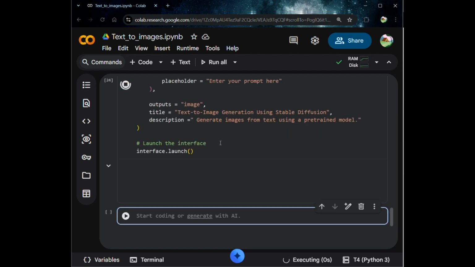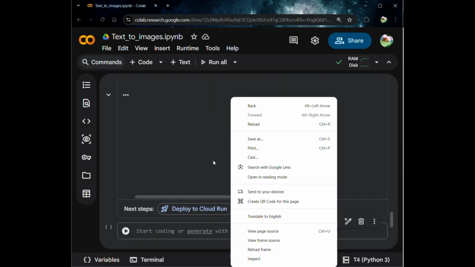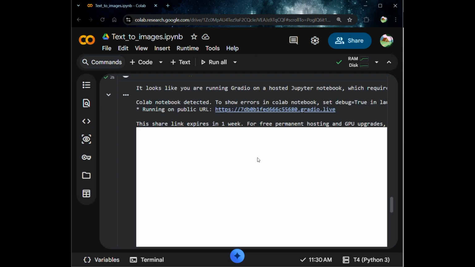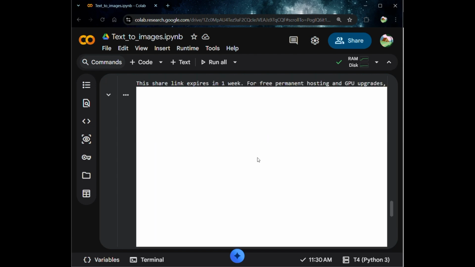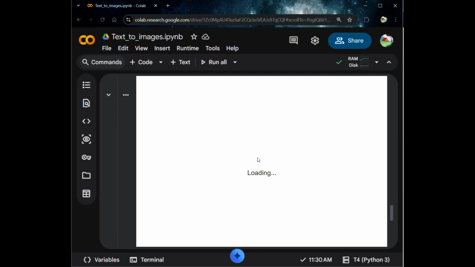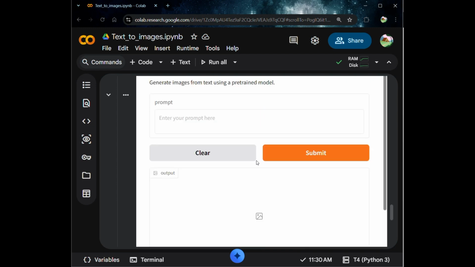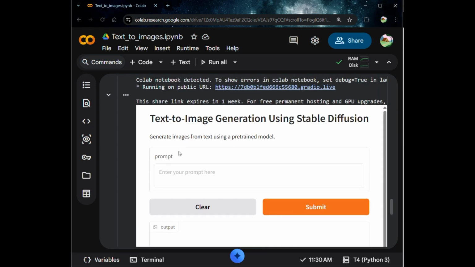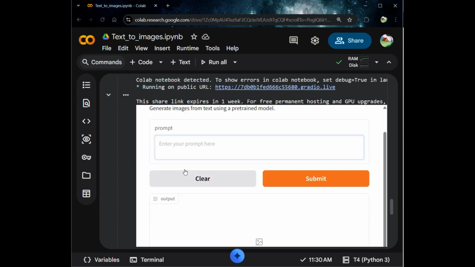Okay, now we need to launch the interface. So interface.launch. Yeah, we are going to do it. Where did we miss a comma? Here.